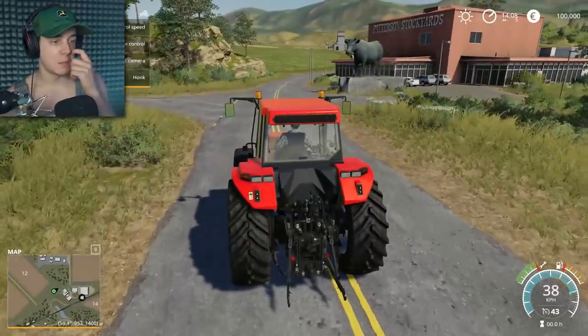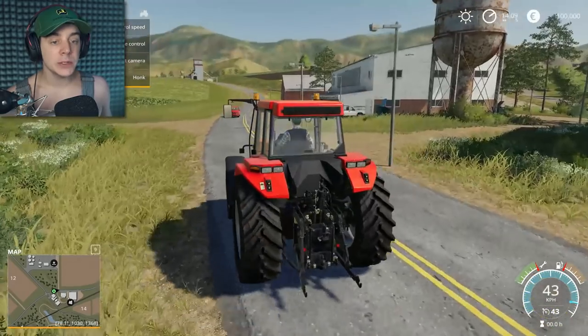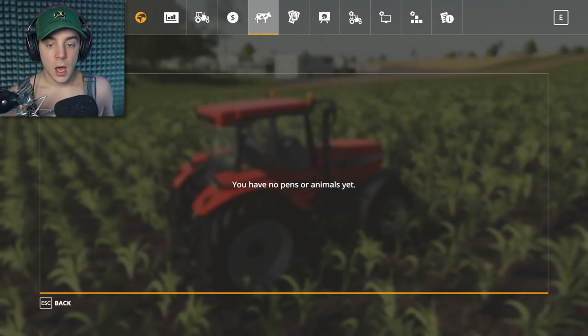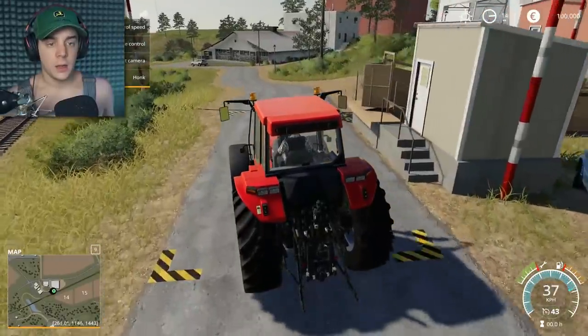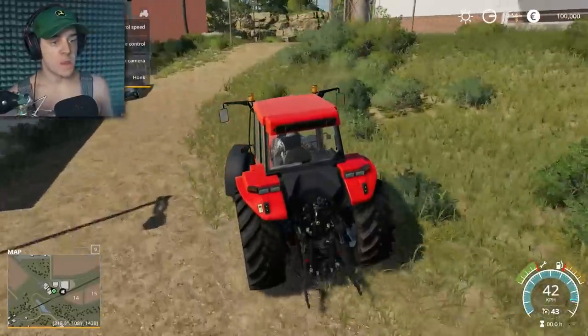Look at these big boys. Patterson Stockyards. Wait! Can we buy horses? Can we buy cows? Can we buy livestock? Whoa, you have no pens or animals. How do I get pens or animals? I want a pen or an animal. Game, let me obtain the grain. The only grain that I want is in cow form. If I can get a cow, that would make my day.